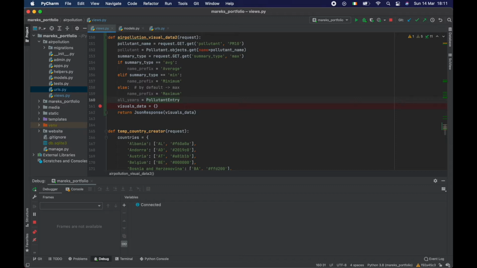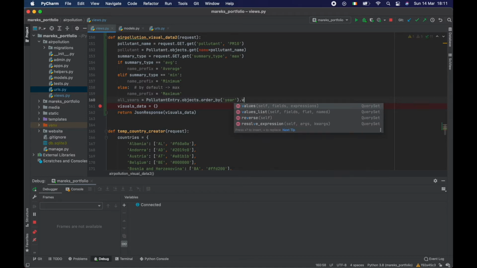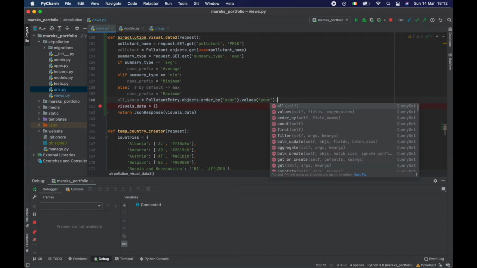From pollutant entry objects, I want to order by year, and then from such ordered query, I want to get the only values year. So I don't care about the name or pollutant level or whatever. All I want is the year, and also I want them to be distinct.